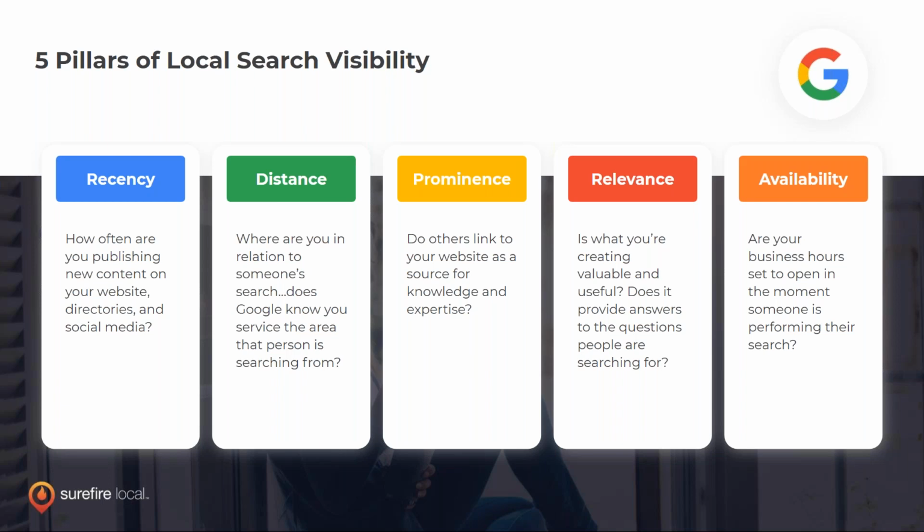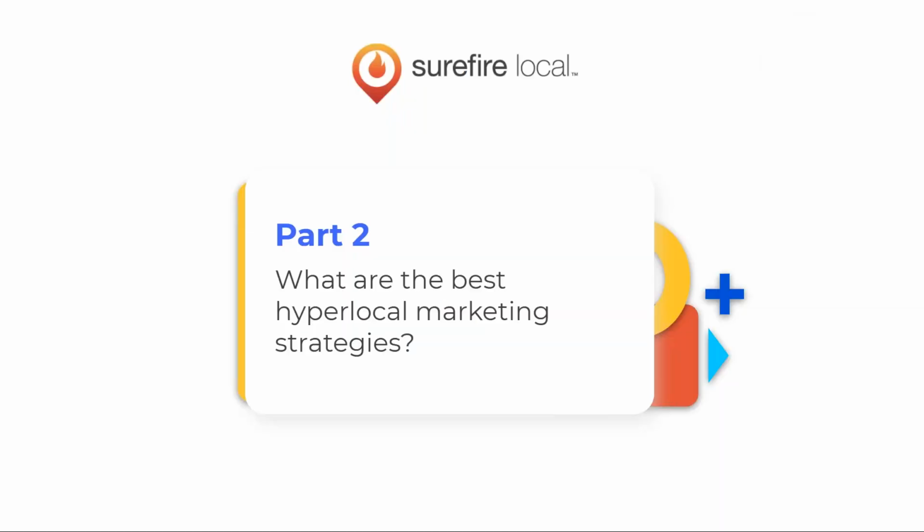And then availability is a newer one. Are you open? If somebody contacts you at 9 or 10 p.m., can you help them? Will you be able to pick up the phone? Are you open on weekends? These are the sort of things that Google takes into account, because if somebody is searching for a service, Google's going to want to show people who can actively help them in that moment. So that's a factor to think about as we look at the whole online visibility.